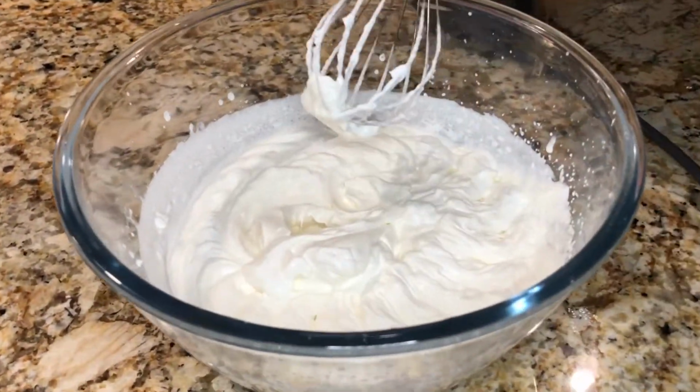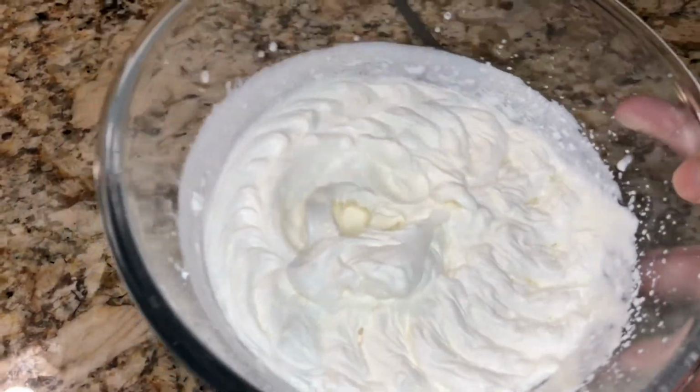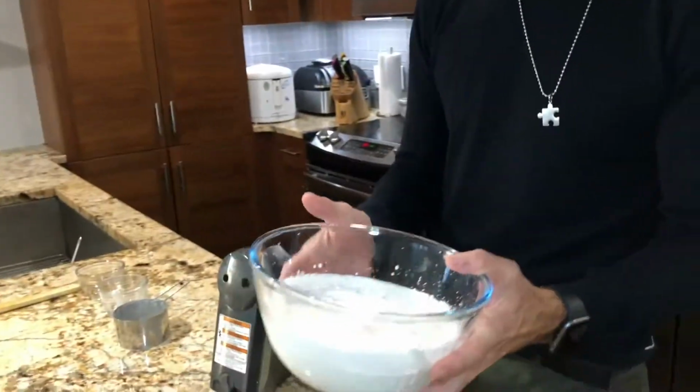Alright, so there's our homemade whipped cream. As you can see, it's nice and fluffy. I'm gonna try that. Tastes amazing. We're gonna put that in the fridge for now because that's gonna go on the dessert when it comes out of the oven.